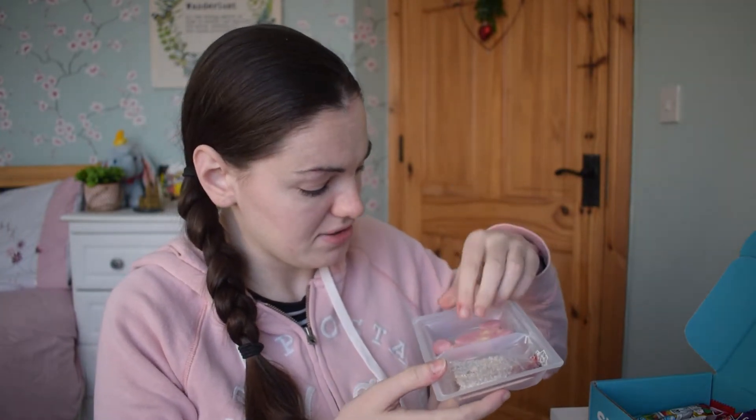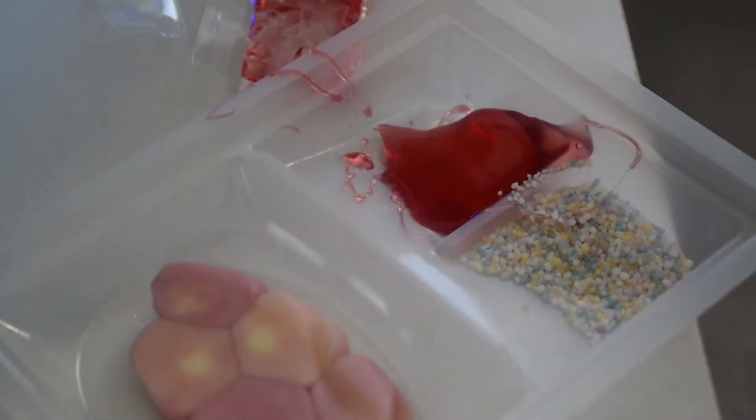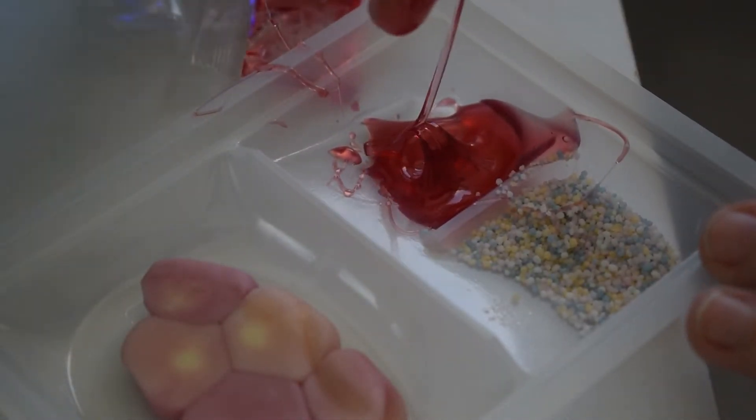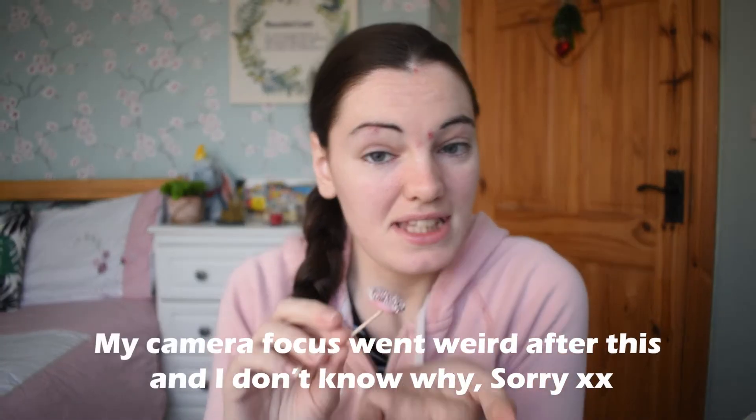I hope I don't spill everything everywhere. It's all in packets. They're not marshmallows — they're like little hard candies. I changed the camera angle so you can get a better view. You're supposed to put the stick in here, then dunk it into the sauce — this is really thick sauce — and then pop it in here to coat it. And that's how you make it. This is possibly one of the messiest things I've ever eaten. Don't like that — I don't know if it's too sweet or if it's the jam-jelly thing.